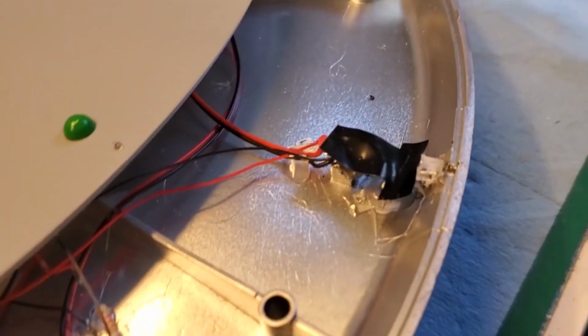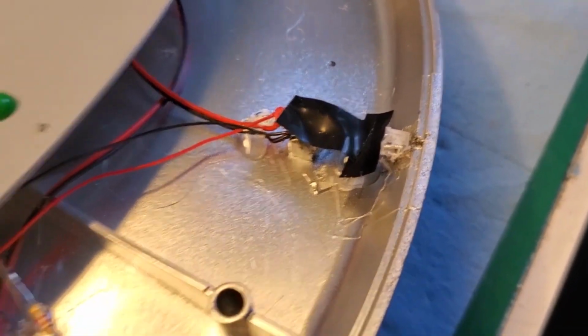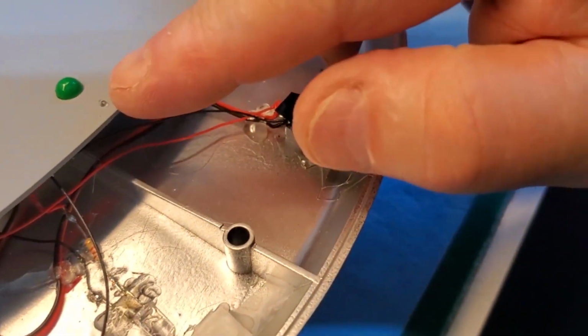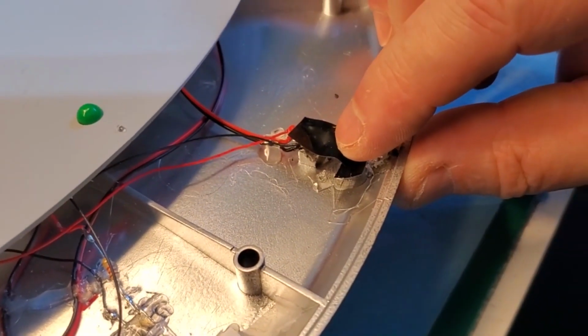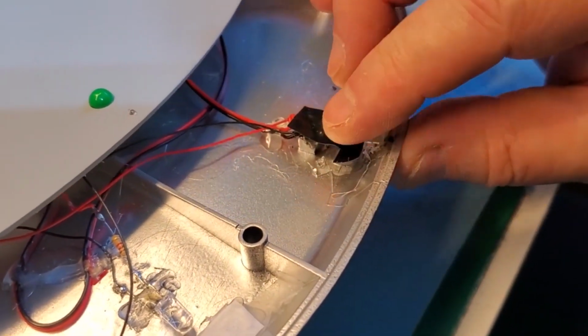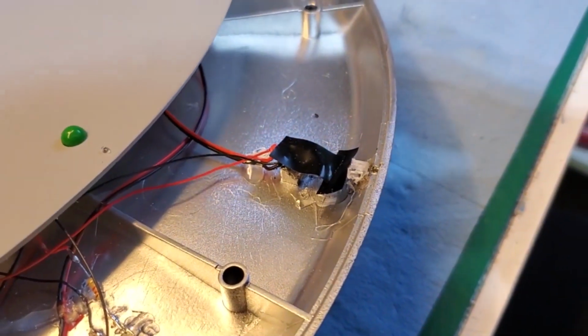All right, so I'm putting electrical tape on there just in case, you know, the top up here where this light is might touch the pins there. You don't want a short, just in case.